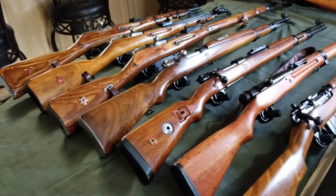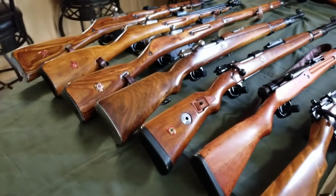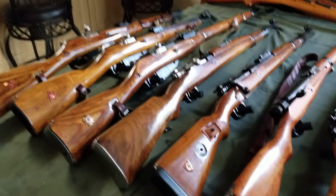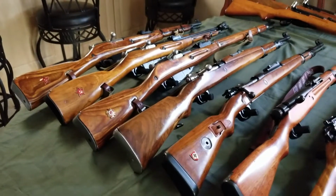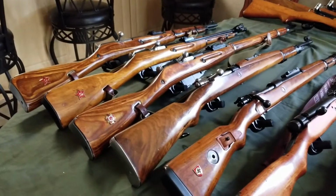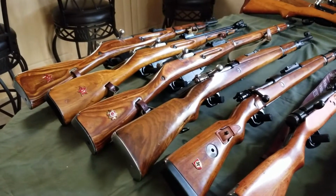And people leave me comments: "Oh, no, now when you resell it, they're not going to give you anything." Well, that depends on what group you're talking about. Even a purist will buy one of these rifles, considering how the market is. But these rifles are going to stay in my collection.